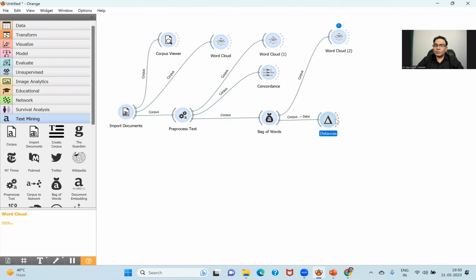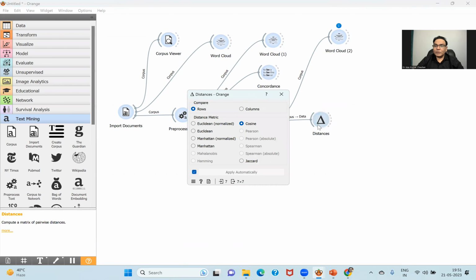So I'm interested in doing the clustering of the words. And the distance between the words is found by different algorithms like Euclidean distance, Manhattan, normalized, cosine distance. So these are the different algorithms which are available for doing the cluster analysis.